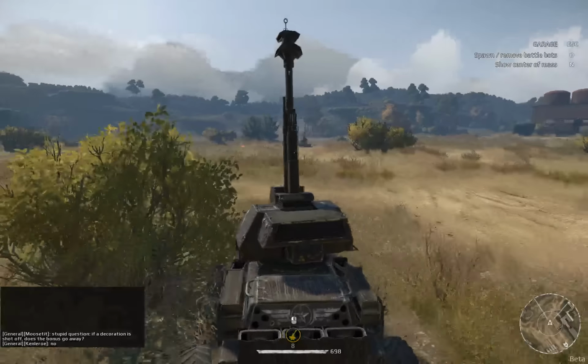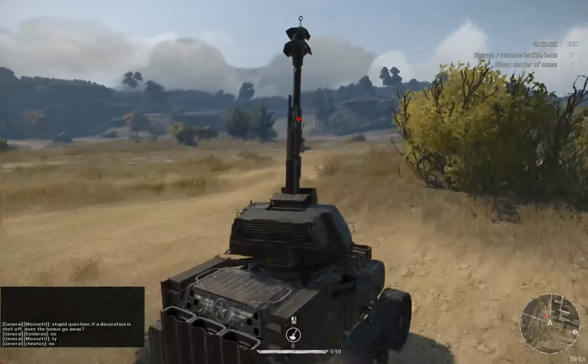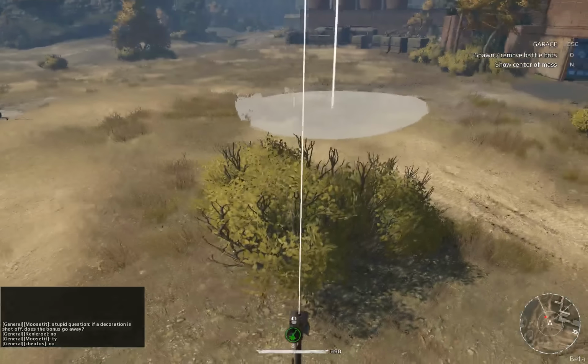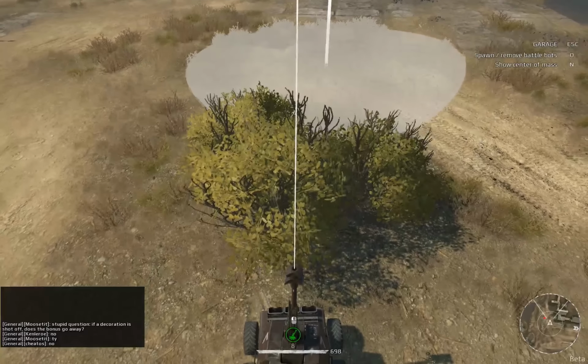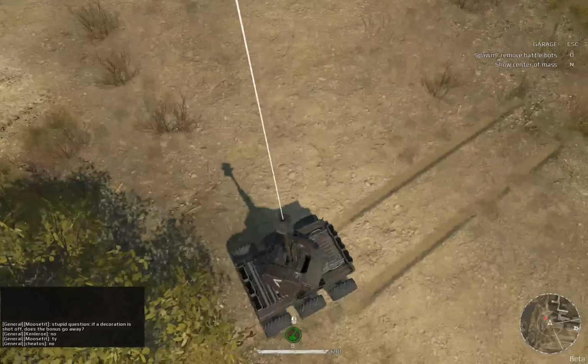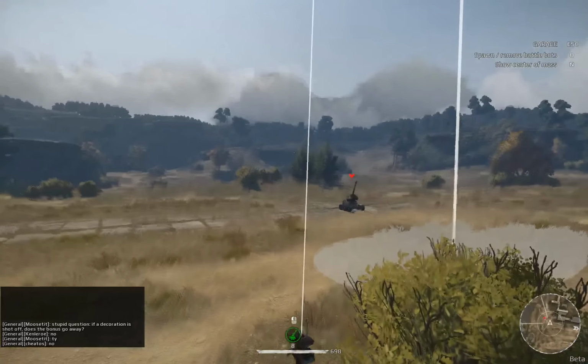Here you can see the puddles, they stay for around 3 seconds and do some decent damage to the vehicle as well. Also, here you can see the minimum range is shorter right here, because I actually am angled backwards. Because of that, you can actually have a shorter minimum range.